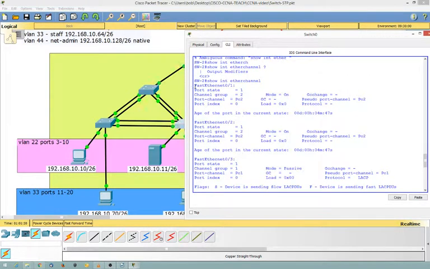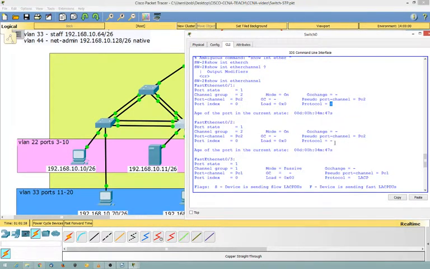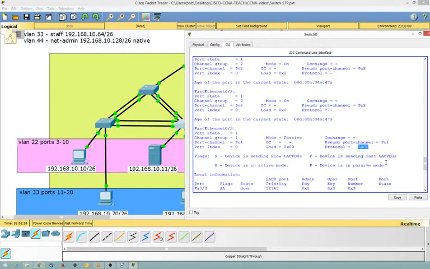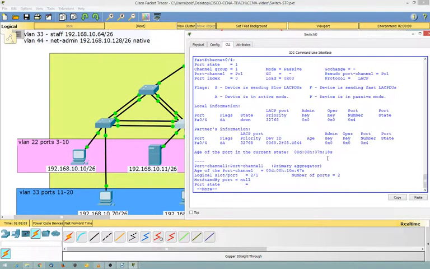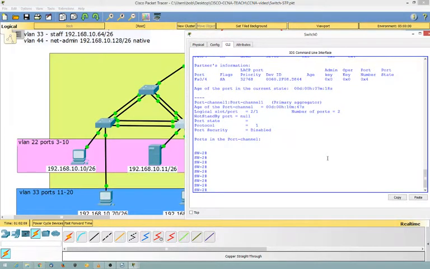So let's go back up here. So FastEthernet 1 and 2 are created together. The protocol is nothing, it's what we've seen before because it's on. It's part of Po2, so we can see in there which links have been aggregated into this EtherChannel or port channel. And down here we see LACP. LACPDUs, so the devices send little hellos across them, so that's okay. And that's about it actually.